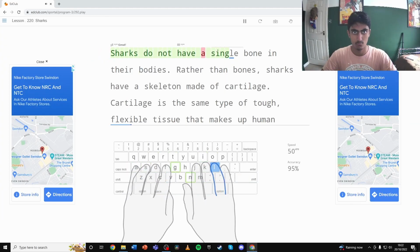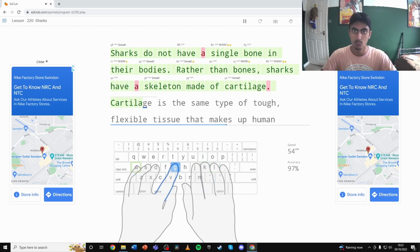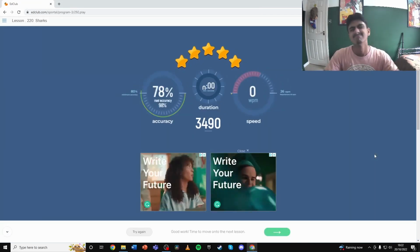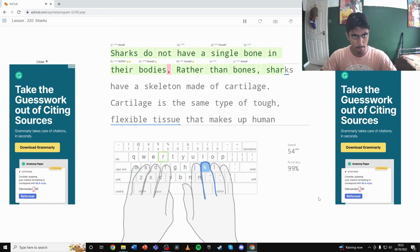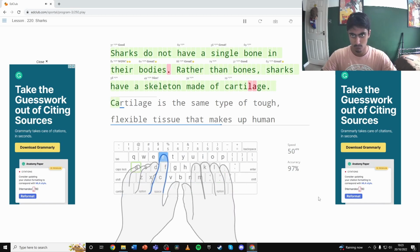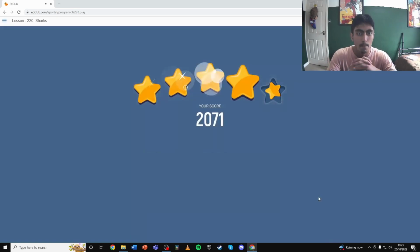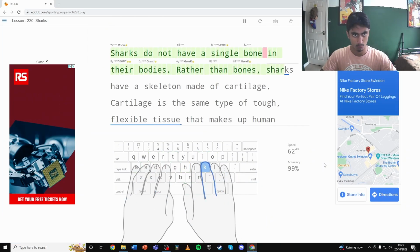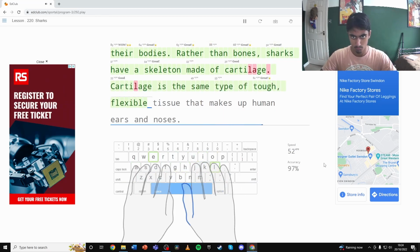You're probably wondering why I'm showing you this clip, and it's to show you that it may take a few tries to actually get a perfect score. Here, I have rage quit a bit, but you just have to keep on going. So it does take a couple of tries for me. See, look, didn't get it again for the third time now. I'm really concentrating. You can see in my eyes I'm doing that.